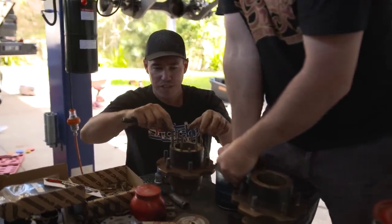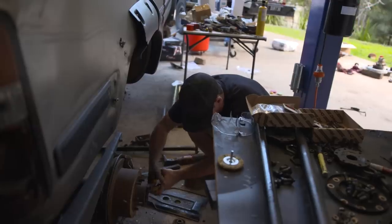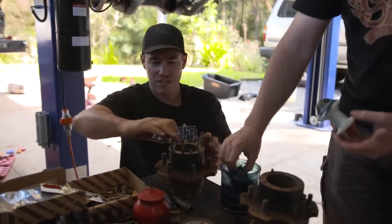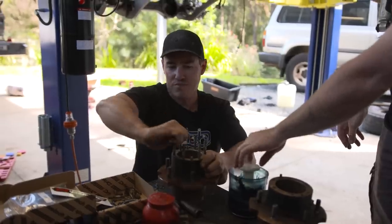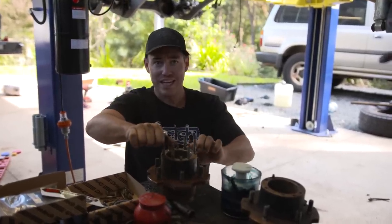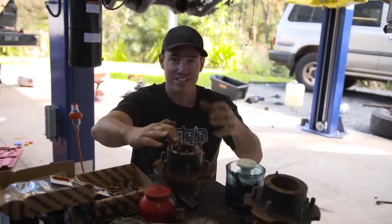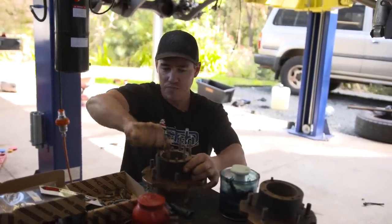You're probably wondering why I'm reusing the old studs off Sooty - these are ARP studs so they're really strong and they're the same size. On 80 Series especially when you put bigger tires on and you're off-road driving, you tend to break a lot of these studs if they're the standard ones. These ARP ones are nice and tight - they'll be really strong and you'll never break them. A lot of other people drill these out and put 10mm studs in, same as a 79 Series or 100 Series Cruiser - which works, but if you snap an axle out in the bush you can't just get a replacement axle without drilling it out for a 10mm stud. So I find this is the best way.